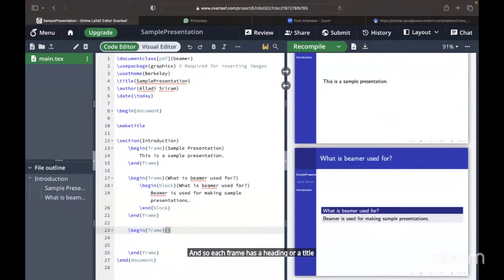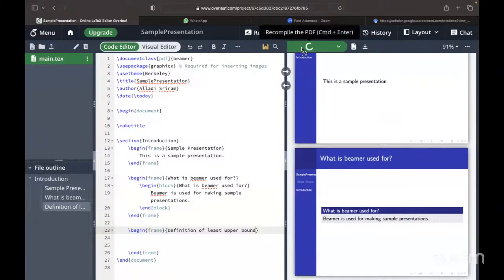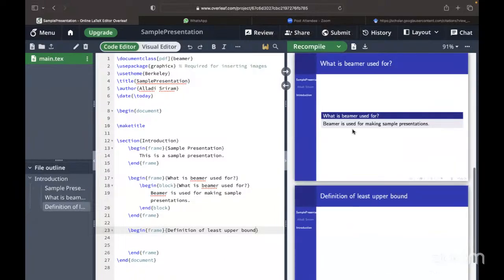So let's give a definition of the least upper bound. Okay.